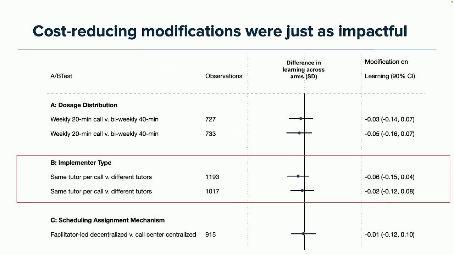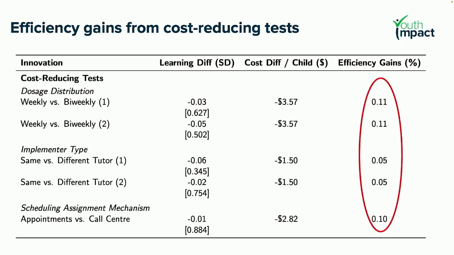In this one, it's really counterintuitive, as I mentioned, but here we're hoping to find all the dots and whiskers go through the zero. We're hoping to find zero difference in learning between the status quo and the cheaper version. So delightfully, every single one of these cost-reducing tests goes through the zero. That tells us that this cheaper version of the program is just as effective. So you can see why we're now really excited about cost-reducing tests, because they're all winners. Even if the efficiency improvement has been a bit smaller, which I'll share, they have a really high hit rate.